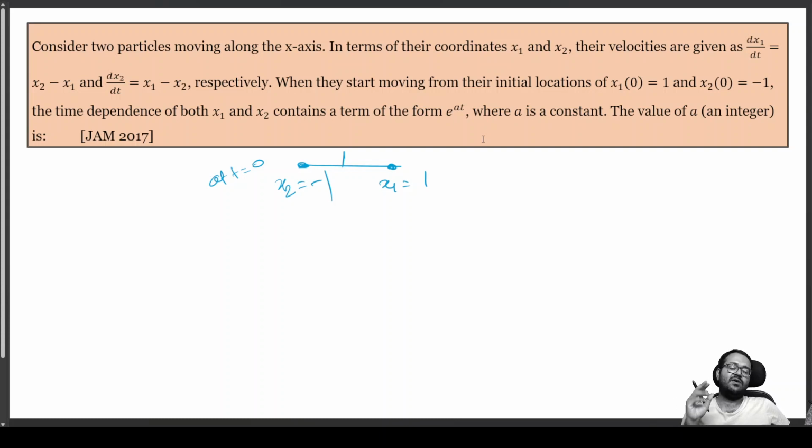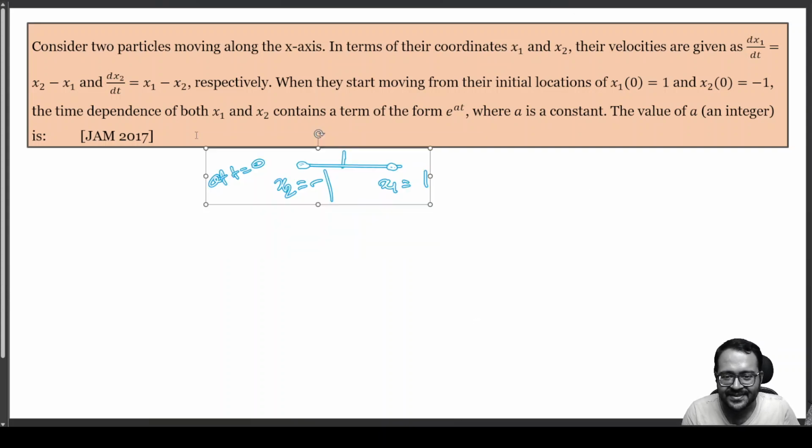See, this problem has nothing to do with what we have learned in this class, like velocity, acceleration and polar coordinates. This problem has absolutely no relation with that. Still, I wanted to do this problem at the end, because in this class we have come across differential equations two times. So if any student gets a little bit of enthusiasm about differential equations, then the study of this problem will be very beneficial to them. That's why we are doing this problem here.